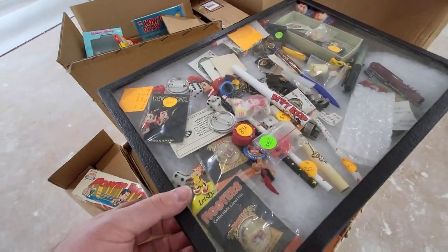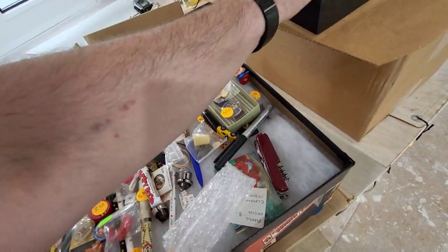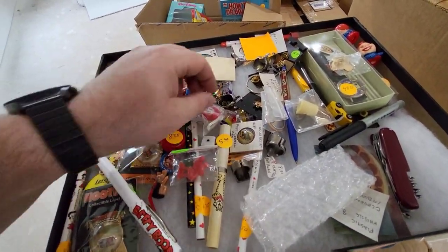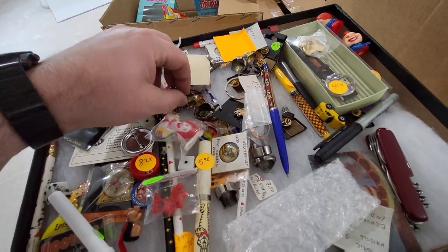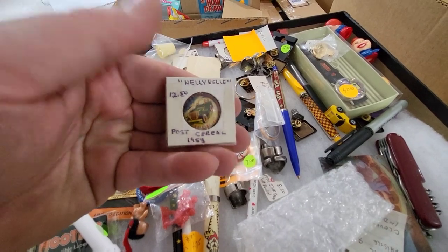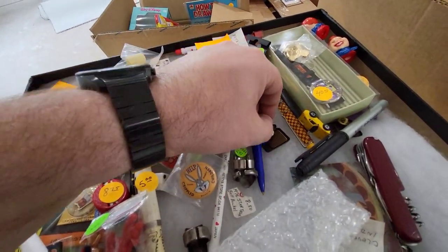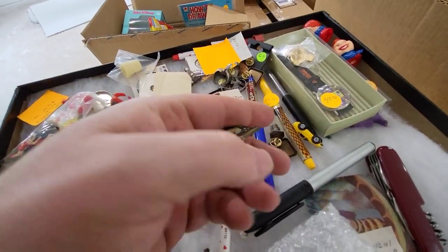Then we got a bunch of these pins. There's a lot of them — I think there's like six or seven of these little trays. Most of them are just pins, but this one has kind of a mix of stuff in it. There's a lot of the old cereal pins from the 50s. It's a Dick Tracy thimble — I'm sure there's all kinds of people out there itching for that. Some random knick-knack stuff. He used to do flea markets at some point.